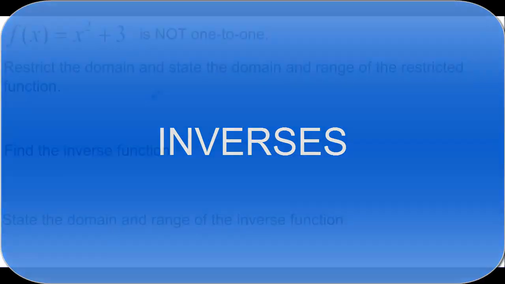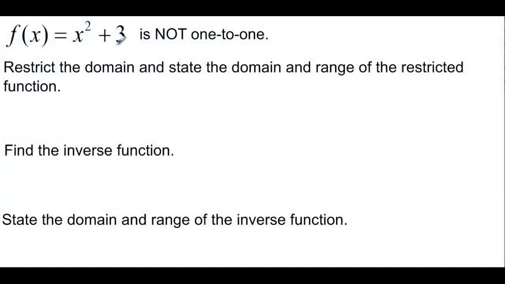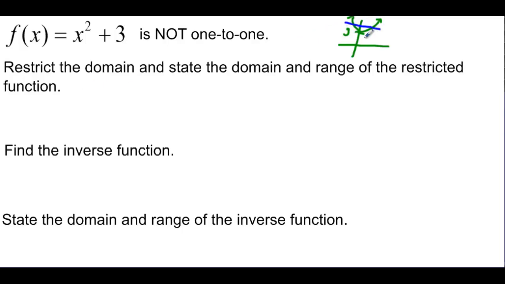This video will talk about how to use a function to find an inverse function with restrictions. This one says it's not one-to-one. If we look at this graph, we can graph this one by hand because we know our transformations. It's just x squared, which has a vertex of 0, 0, but it's going to go up 3. So now it has a graph that looks like this, and this is 3. But we need to restrict the domain because if I do my horizontal line test, it doesn't work.